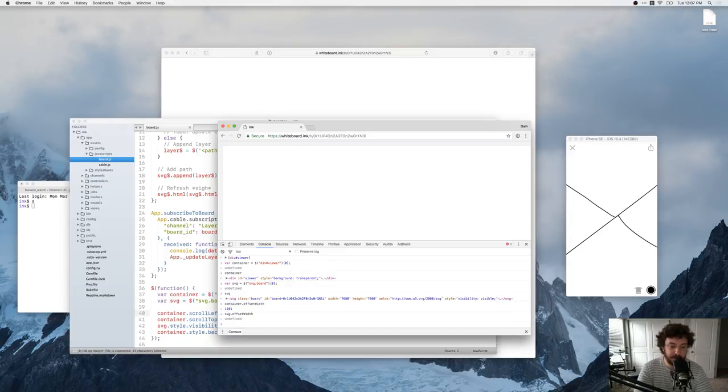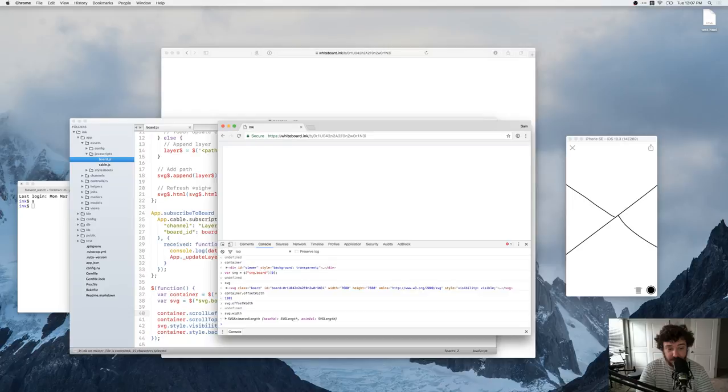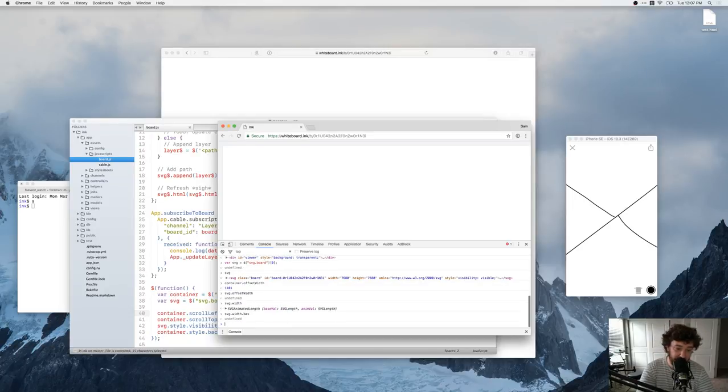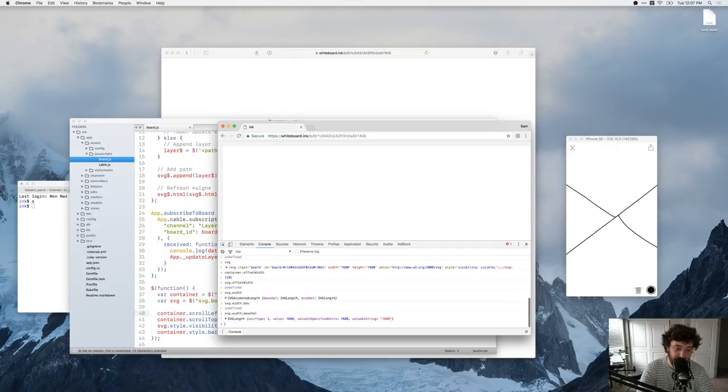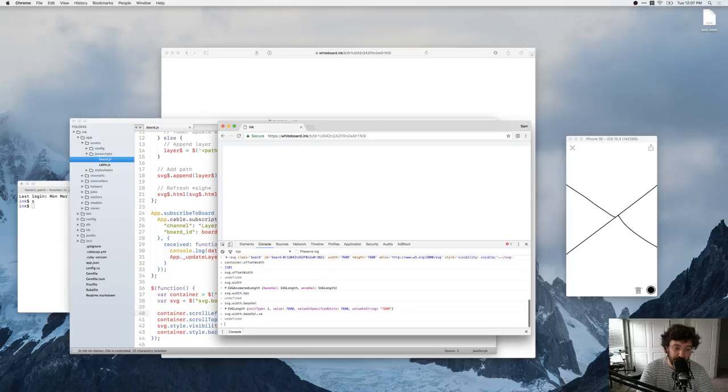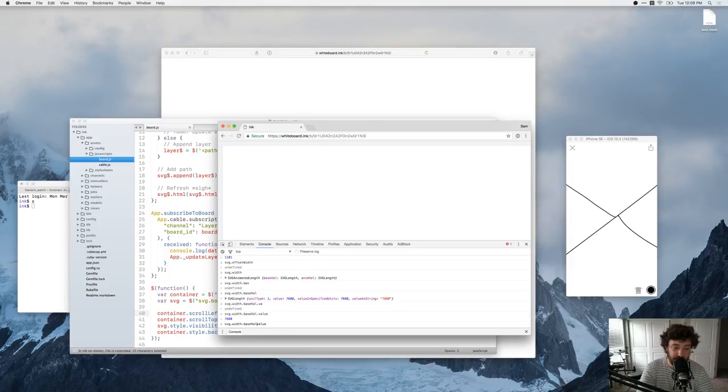Well, that's dumb. That should be a thing. I guess I can just do .width and, what? Base val? This is ridiculous. Seriously? That's how you get... Who designed this?